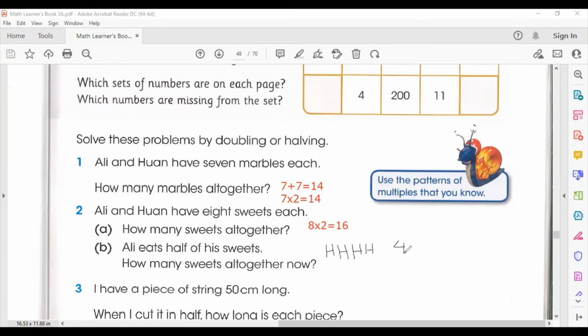We can divide it also. If you know division, it's very easy. 8 divided by 2, it's also coming 4. For any number, if you want to make half, we can divide it by 2. As we want double, we multiply by 2. If you want to change into half, divide it by 2. So 2 multiplied by 4 also. Like this, we can also make the half.